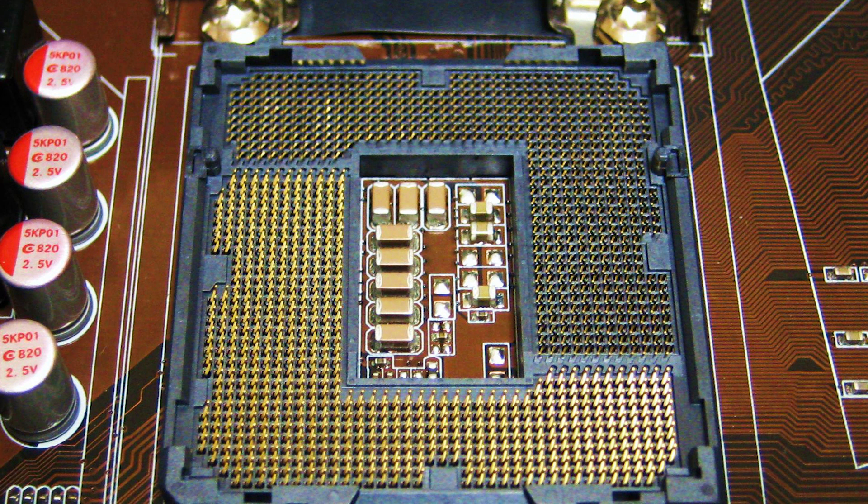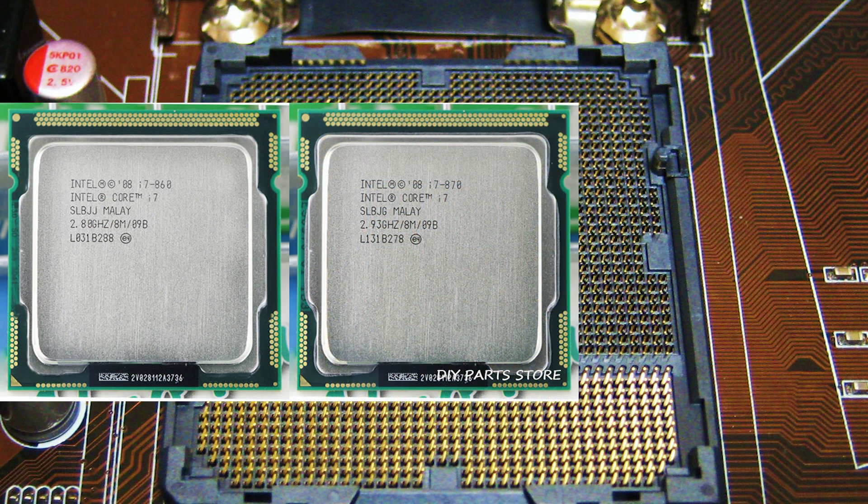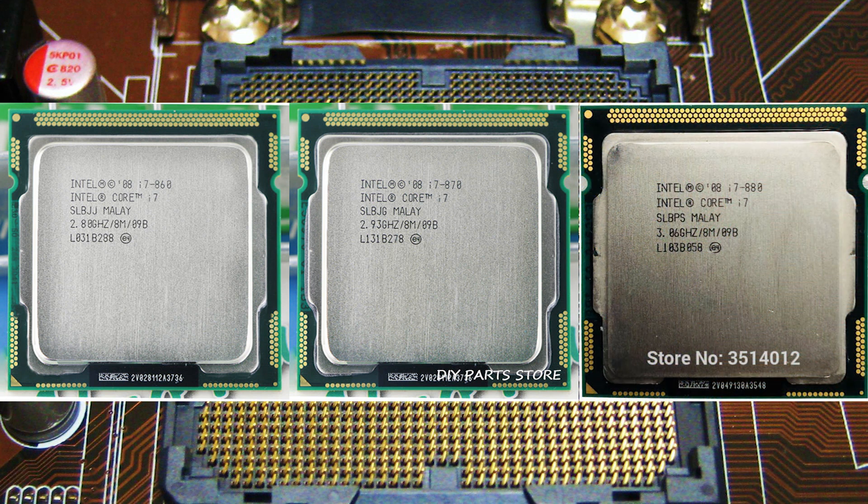After a short analysis of the CPU market I found out that the fastest desktop CPUs for the LGA1156 socket are the Intel Core i7-860, i7-870 and i7-880. They all have equal specifications except the CPU multiplier: 21 for the i7-860, 22 for the i7-870 and 23 for the i7-880. Without overclocking, the i7-880 is the fastest, but the difference in performance between the 880 and 870 is very small. If you are going to overclock, there is absolutely no difference in performance between these three CPUs.